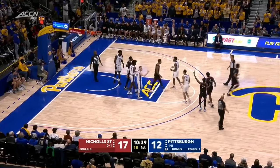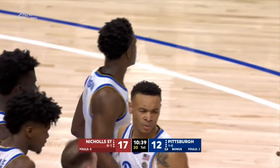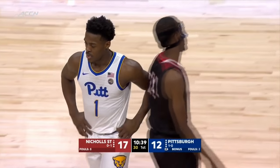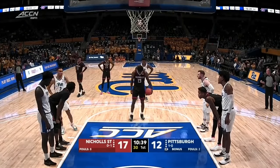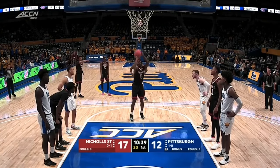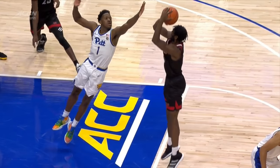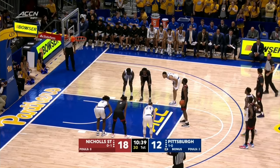Murphy hits the two and on the other end Xavier Johnson picks up the foul guarding Andre Jones — that's number one on Johnson. Shooting foul, and the first free throws here for Nichols State. You expect this from a young team — McGowan, Johnson, they're still only sophomores. Playing D right here. They call it the snake bite right there — tapping him on the elbow. You're not getting away with that anymore. Back in the day, maybe.